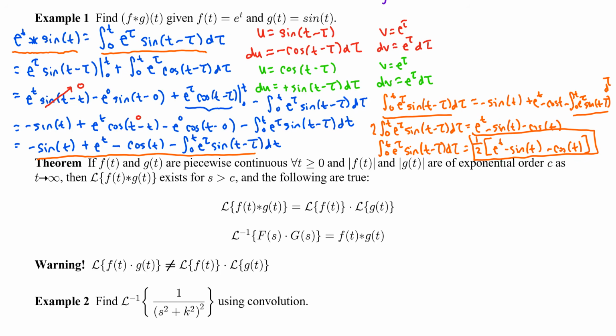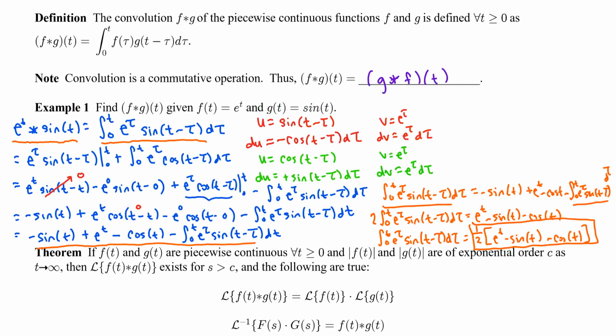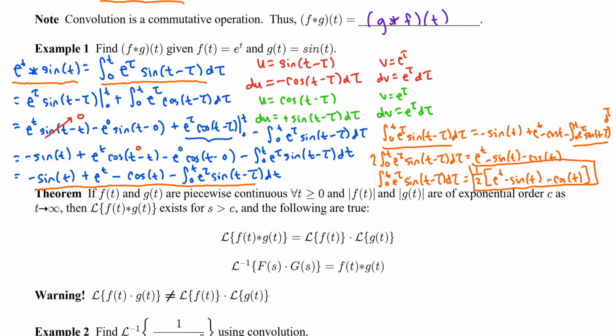That was pretty exciting, pretty intense. So we are learning a new operation called convolution, and you may feel a little convoluted at this point. But the reason that we're learning this is because it's going to simplify our Laplace transforms. So the focus here is to understand that when I see this binary operator, this is what I carry out. Tricks to understanding this method: realize that you're integrating with respect to the variable tau, but when that operation is complete, your result will be a function of t. So in this case, e to the t convolved with sine of t gives us this function of t over here.